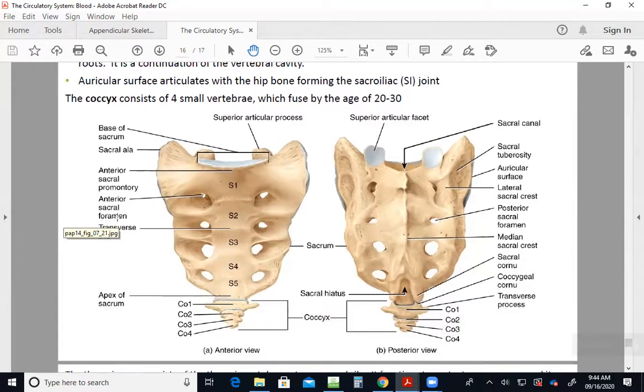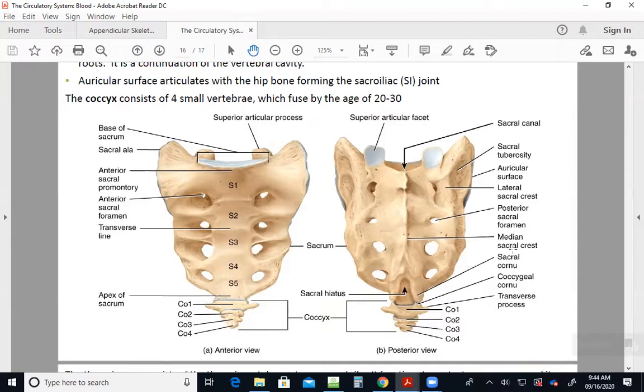And the first thing you need to do is orient yourself, anterior or posterior. Because on the exam, I may or may not have it labeled as anterior or posterior. But there's an easy way to tell. Anterior side, right down the middle, is nice and smooth. Whereas the posterior side has kind of a ridge called a median sacral crest that you'll need to highlight. Median sacral crest is only visible in the posterior view.